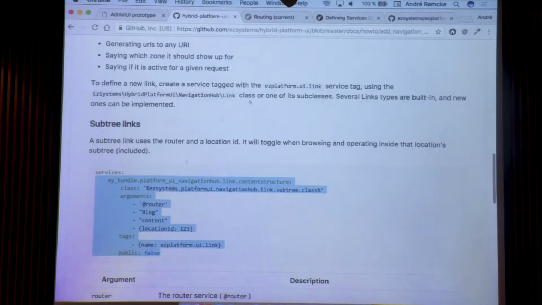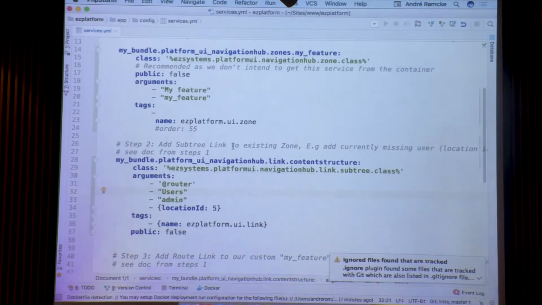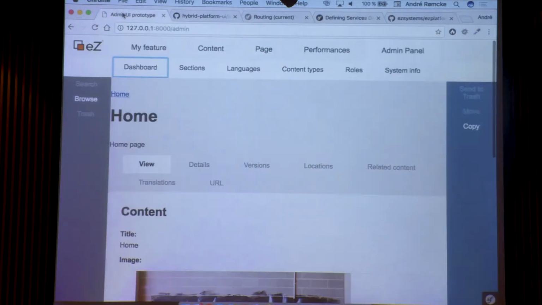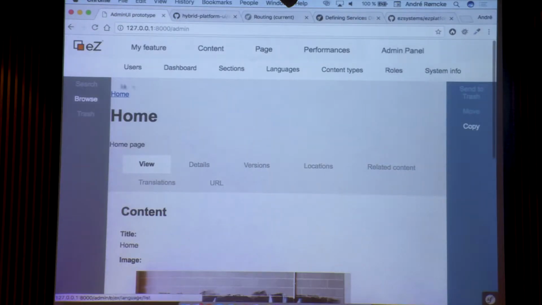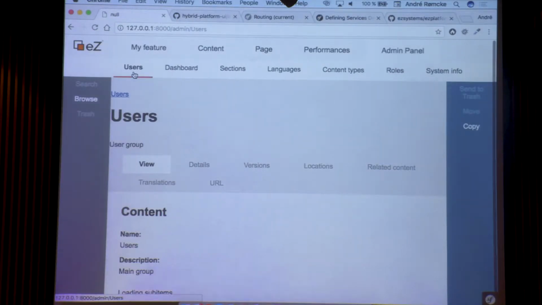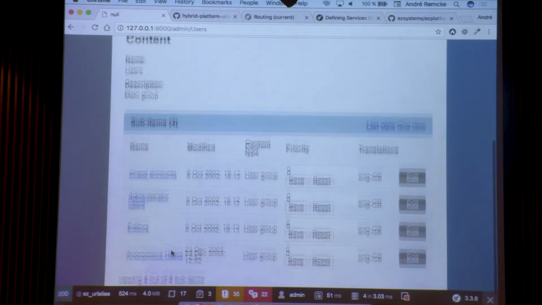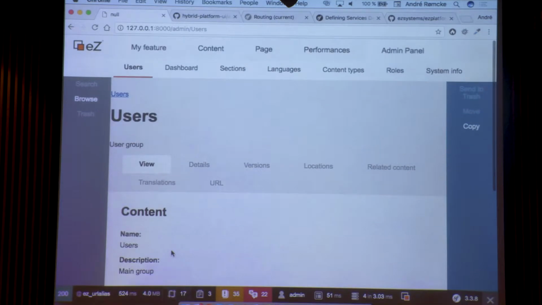Again, let's see if it actually works. So here we have users, which shows users. So it's using the same view as used on content and media.